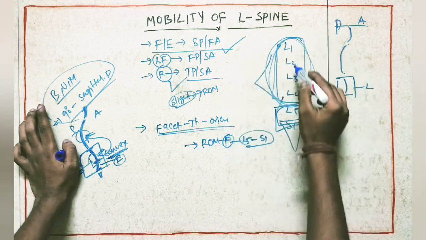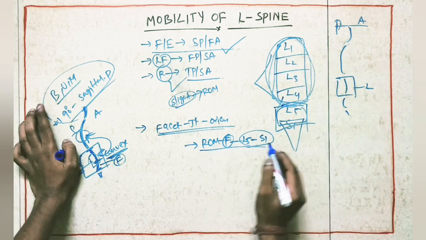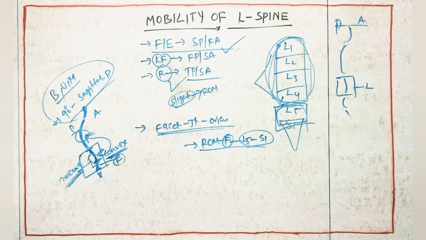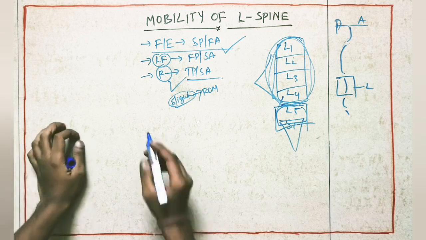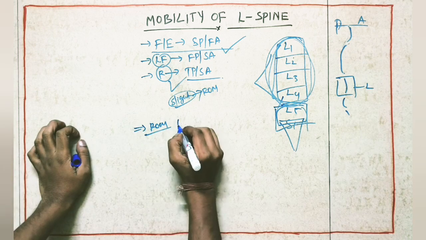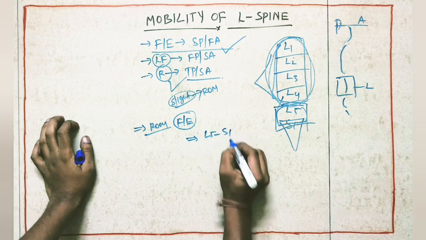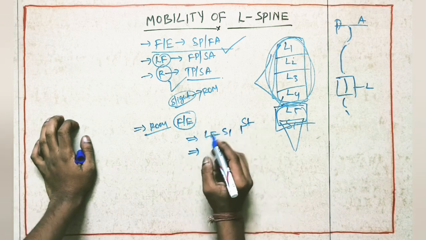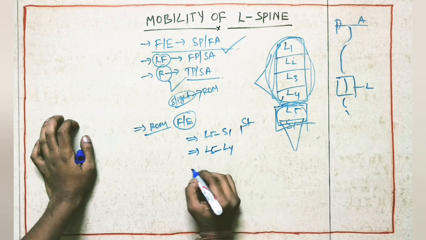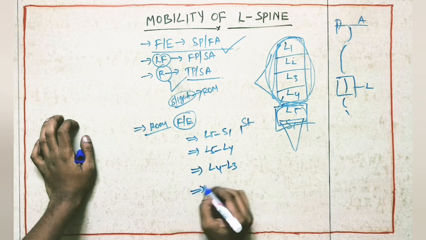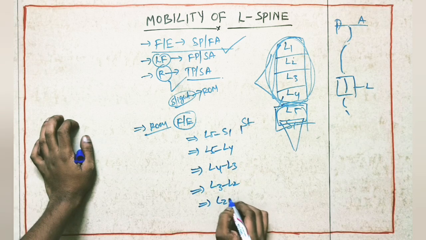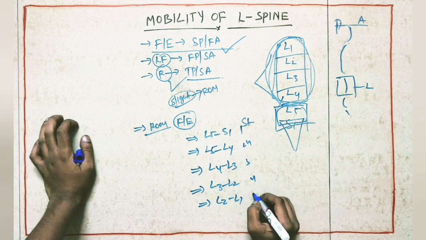A little bit of flexion will happen between L2, L3 and L4. So this is one point about flexion. If we see the overall RVM, either flexion or extension, most of it will happen at L5 and S1. This is the first place for flexion extension. Then the second place is L5 and L4, third place L4 and L3, next L3 and L2, and after that L2 and L1. So this is the second, third, fourth and fifth place.